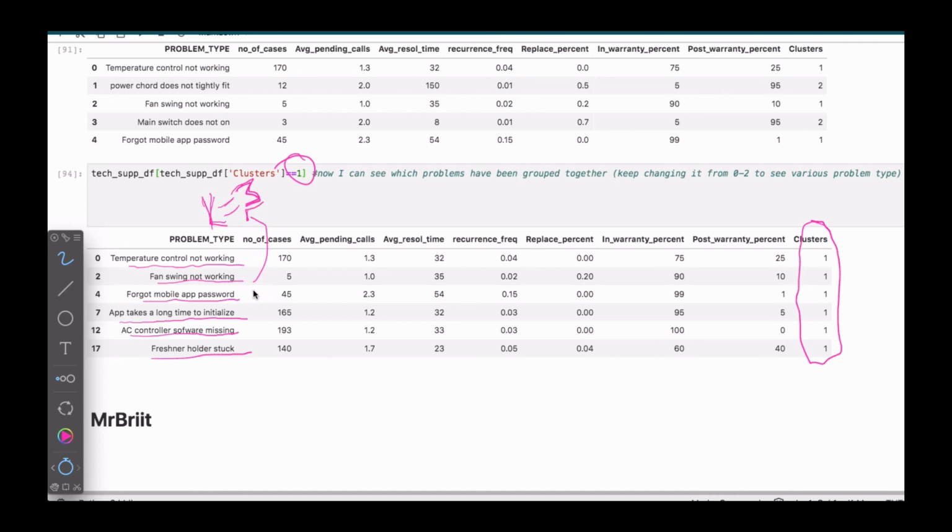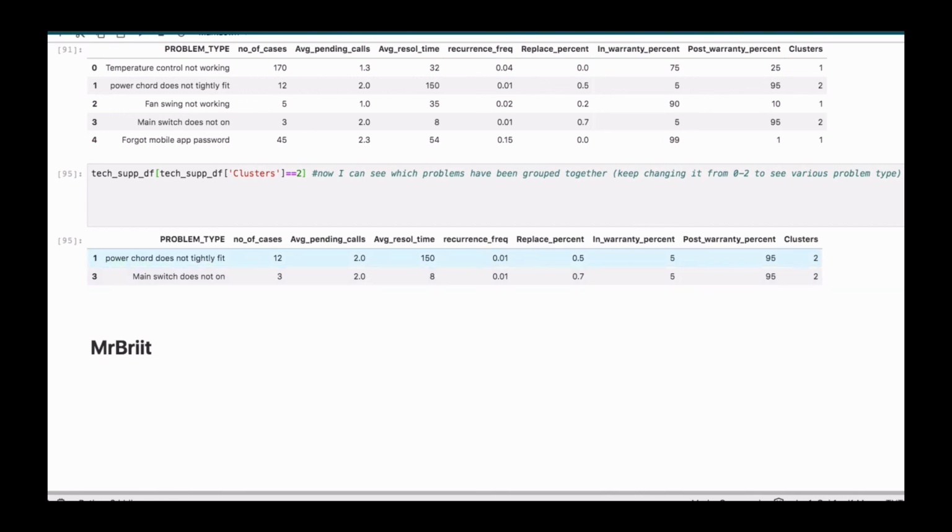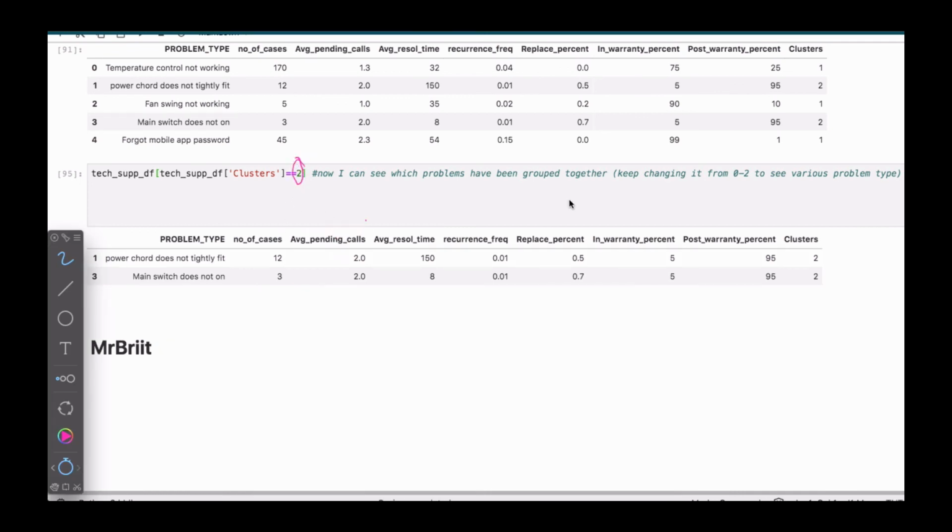Just that we have several clusters in here, which means that the complaints are also going to be divided into smaller complaints, into those different groups. So let's see those that are in 2, because this is 1. This is the second cluster. So let's see those that are in cluster 2. This is one you have to take notes on and see which one is actually doing. When we do cluster 2, you see that we only have 2 complaints, power cord does not tightly fit.